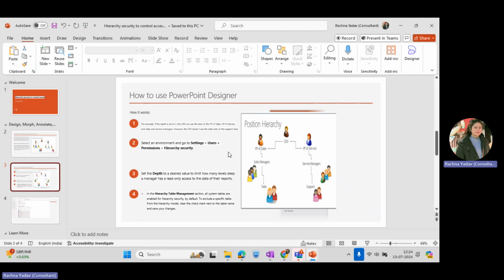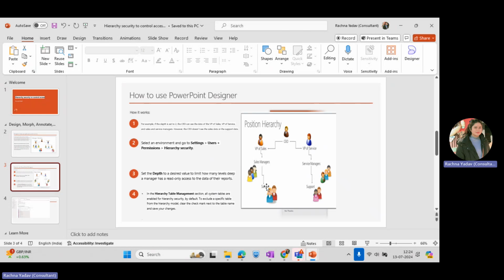So let's go to the position hierarchy. Position hierarchy basically works like this: it's not the direct reportee system, it's based on the position system. If you are in the position of sales manager, you can access the positions below that sales manager.